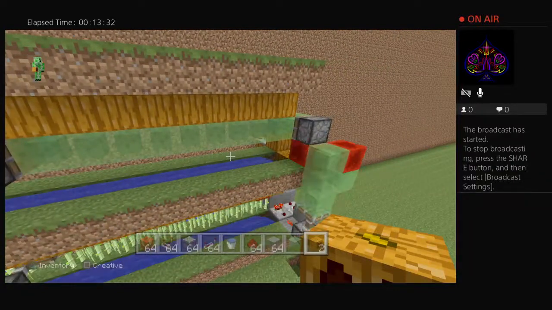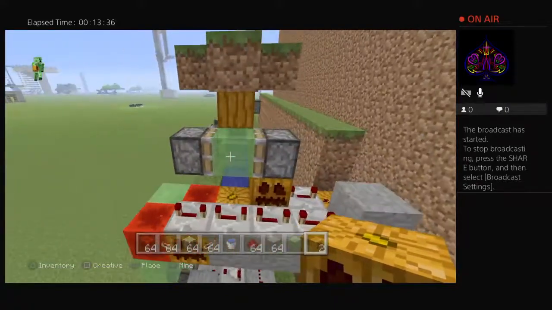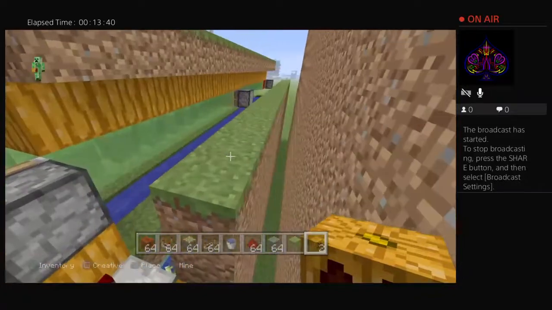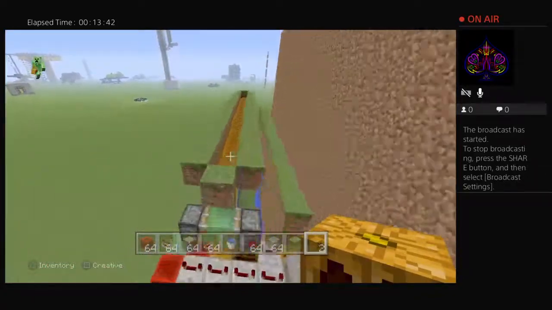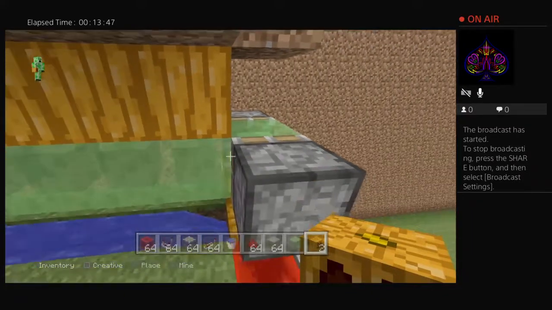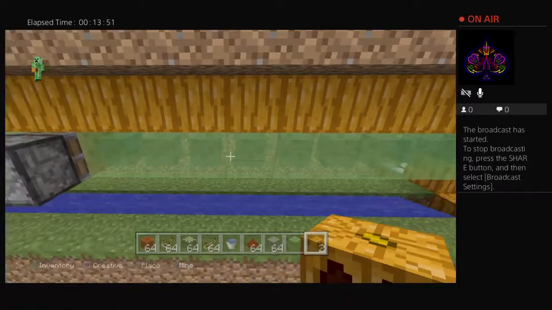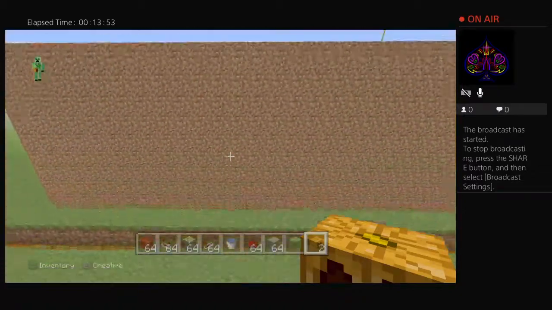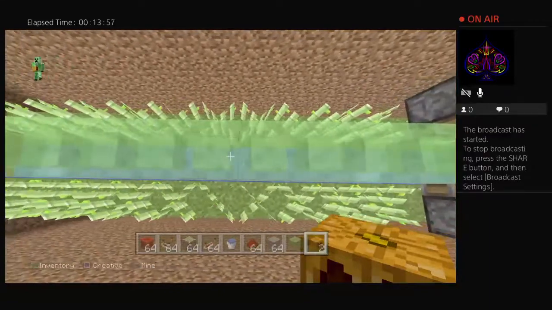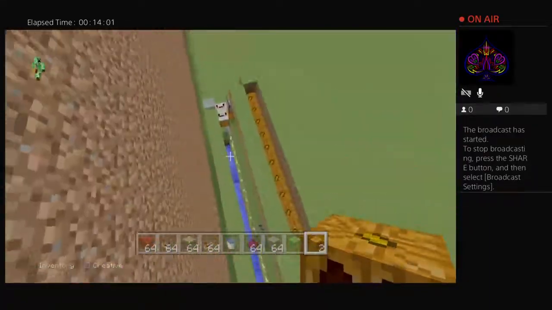And up we go. Still doesn't look like we're getting movement on this back one here. I'm wondering if the redstone block is the 11th block, is the 10th block. 1, 2, 3, 4, 7, 8, 9, 10. Should be 10. 1, 2, 3, 4, 5, 6, 7, 8, 9, 10. It's definitely 10. Weird.